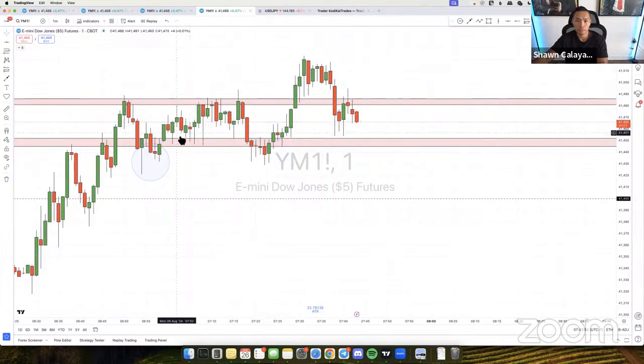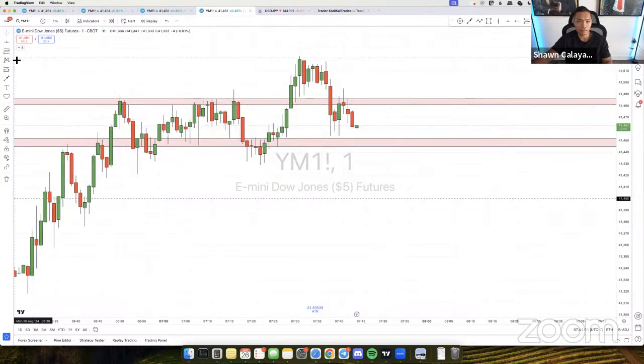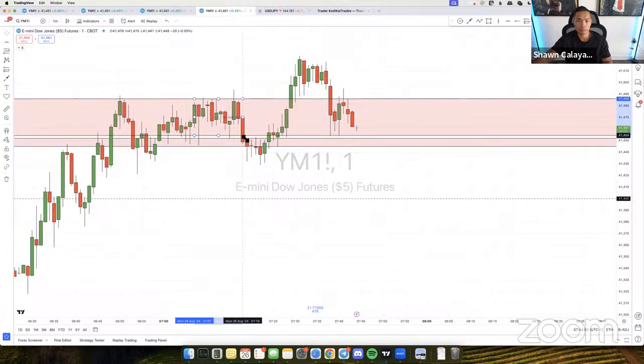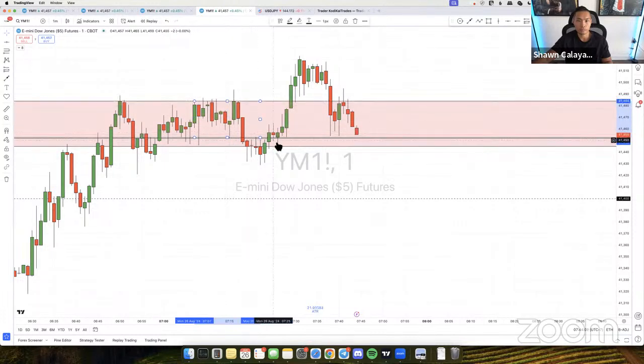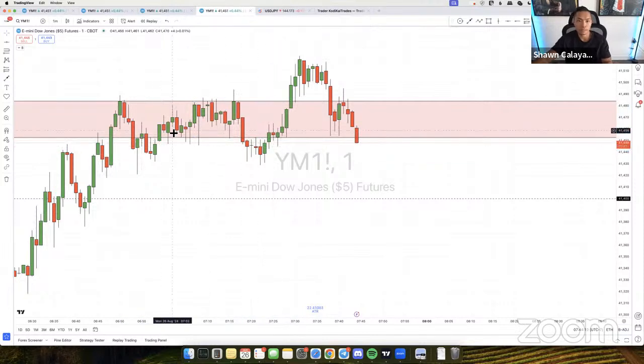and if I like here, let me just clean this up a little bit more. I'll just try to visualize for you guys here a little better. So think about this right here. If you guys think about this down the middle. So if you guys see this right here, this is the actual movement. Everything outside of here is all fake outs. Fake out, fake out, fake out, fake out. And it pulls back and just goes sideways.